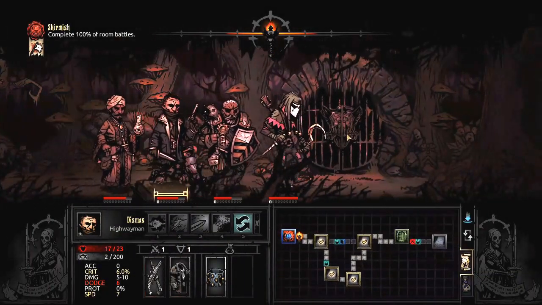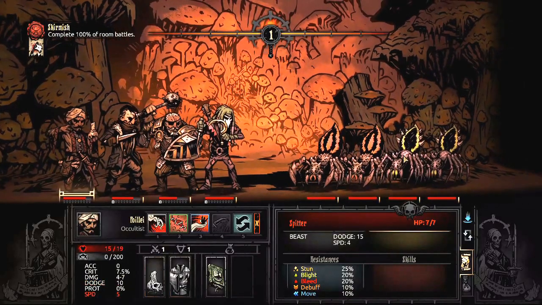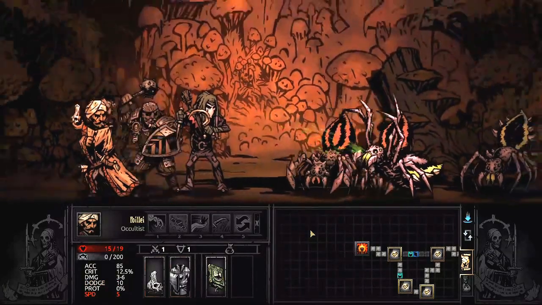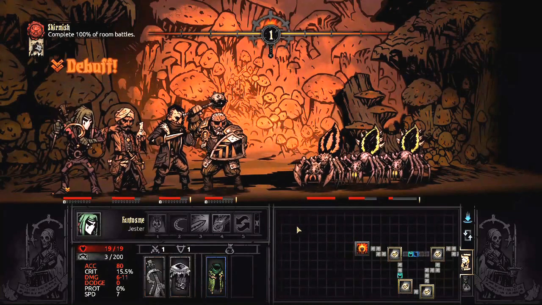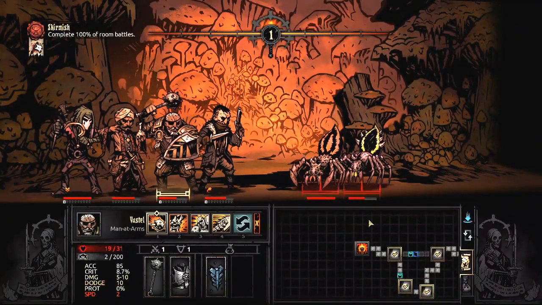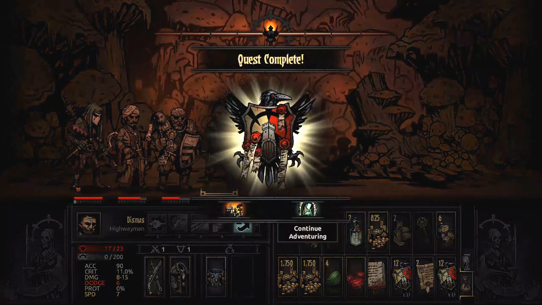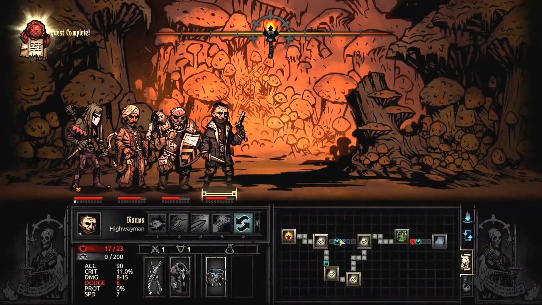Okay. Last battle. The light, the promise of safety. Just some spiders. Lucky dodge. Expedition at least promises success. Anything more? No. We can go with this. Let's get that.